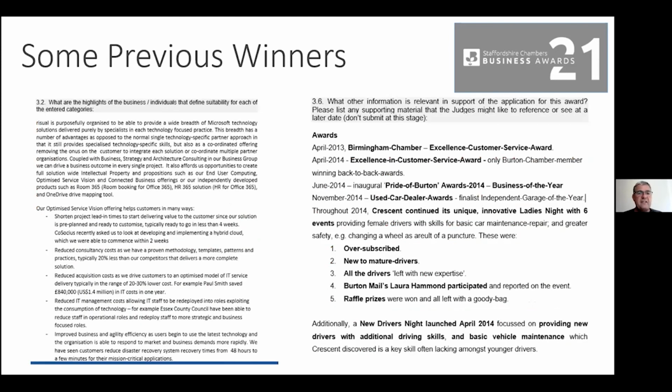Okay, so here's a couple of other ones. This is Rizal on the left, 3.2. Quite a lengthy prose part, and I put this in there for a reason. If you were a judge and you'd seen quite a few entries, and this one jumped out in front of you, which part of that section on the left, 3.2, would you be drawn to first of all?